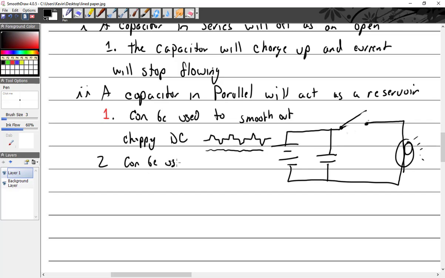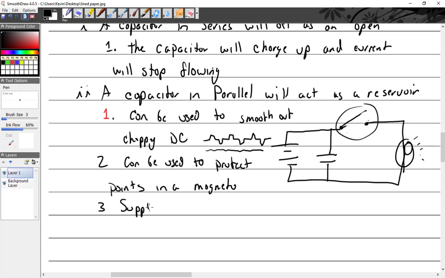Can be used to protect points. Points is another name for a switch. That would be a point in the magneto. Points, which is a switch in a magneto. Is it the same thing with like a distributor cap as well? It's exactly the same. I always wondered why that's in there. Yep, it's protecting the points when it opens. So there's zero difference between my scenario here and a magneto and distributor.